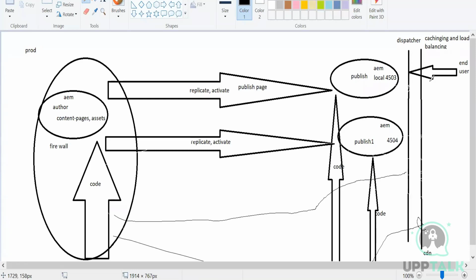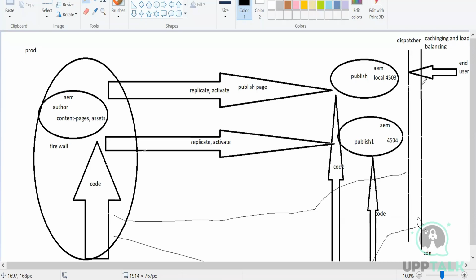And for the CDN, it depends upon which CDN you are using and how it caches the content. Depending upon that, you have to send those things to your CDN, and your CDN will also start caching. So different CDNs have different ways of caching. Then the CDN will deliver to the client, the end user, and it will also cache it on its own.